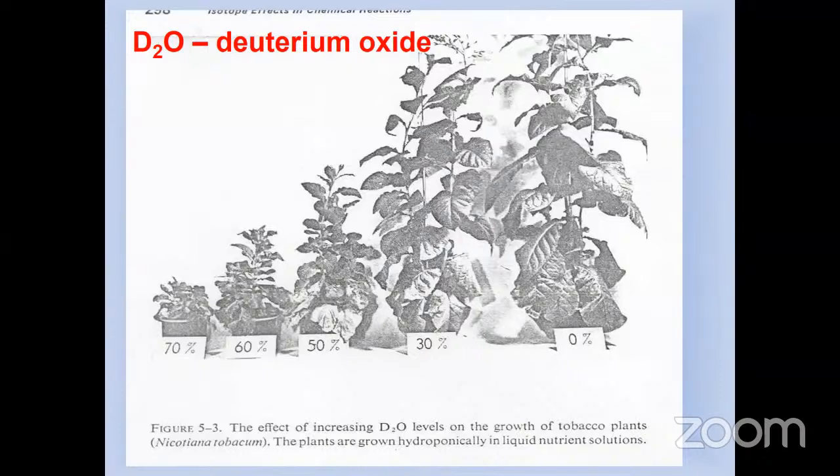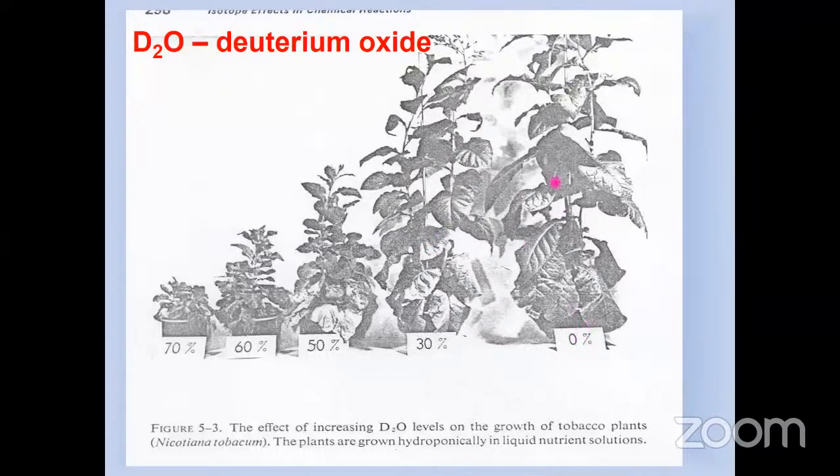Many students ask whether D2O is actually good for our health. A quick answer is that it's not, because our metabolism is a very complex process, and it has evolved over millions of years using H2O as the liquid, as the medium. So any changes you make in the medium will have an adverse effect on the metabolism and on the growth. And that is very nicely shown in this particular slide.